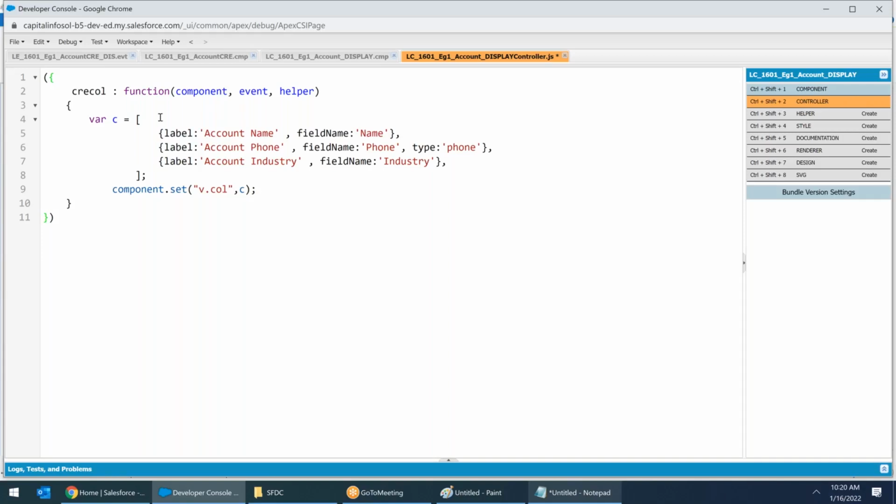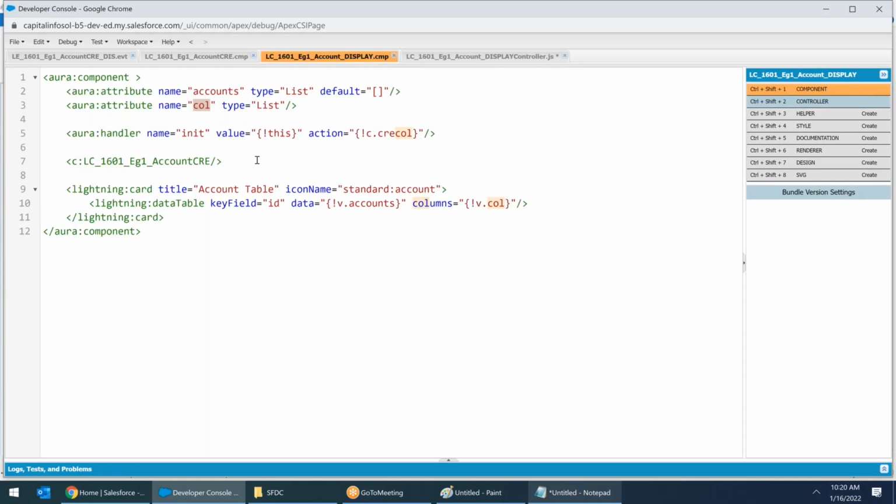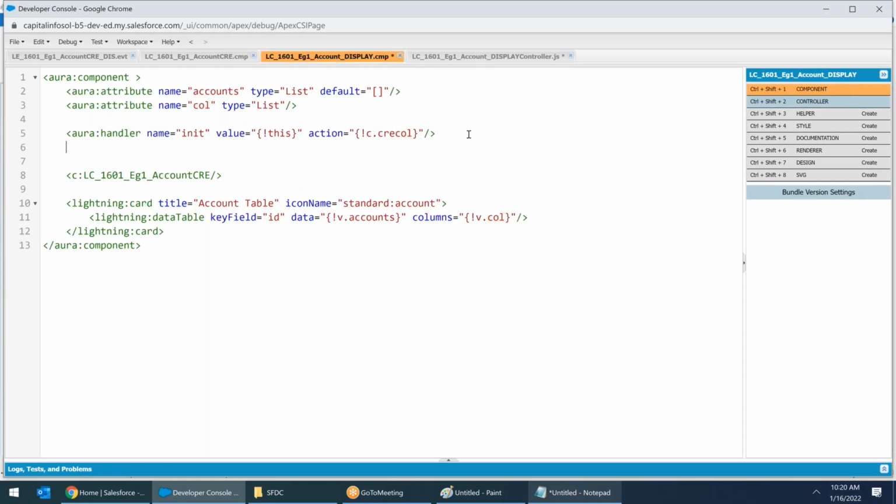Now you want to hear the event. Whoever wants to hear the event, what do they have to do? They have to use aura handler. Aura handler, name equals to. What is the name that we gave?